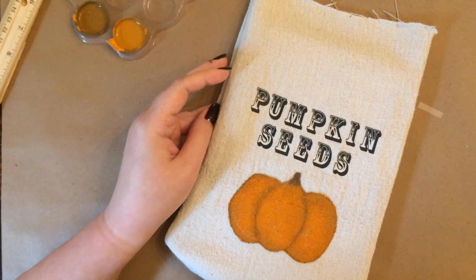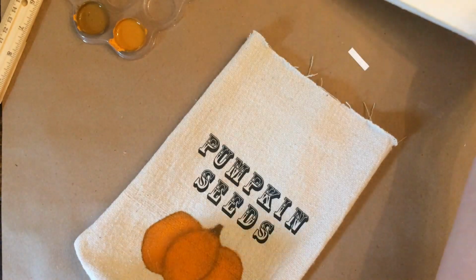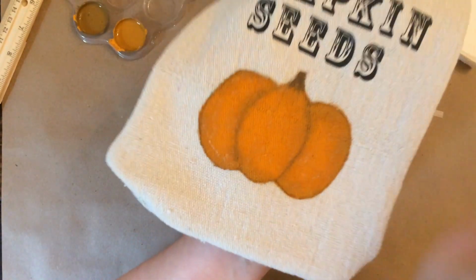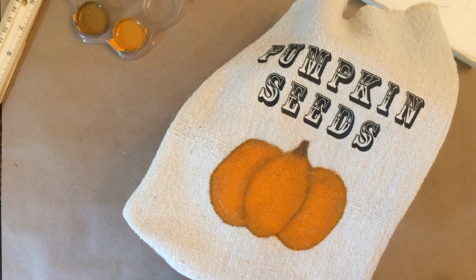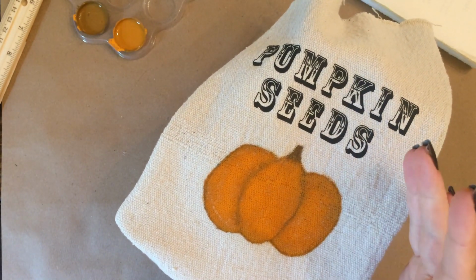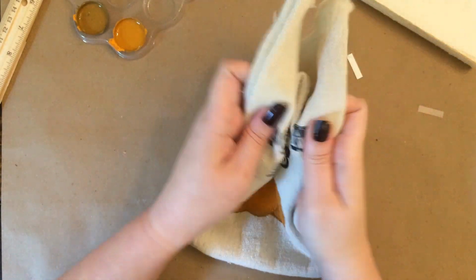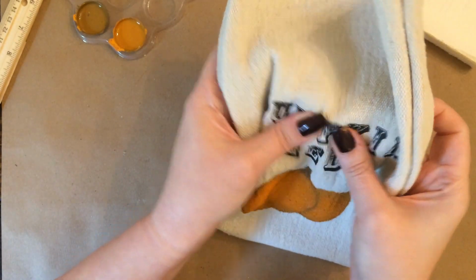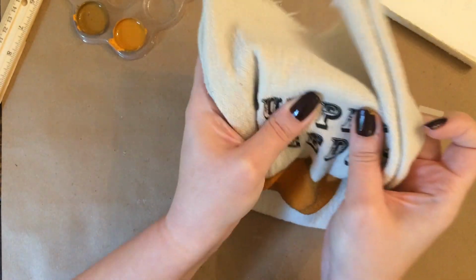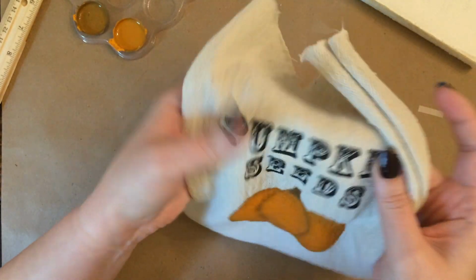I really liked how the pumpkin turned out, but there was a definite disconnect between the letters and the pumpkin. At first, I tried roughing up the letters a little bit, scrunching them up and trying to crack the transfer, and it made some hairline cracks, but the transfer was on there pretty good, and it didn't make much of a difference.